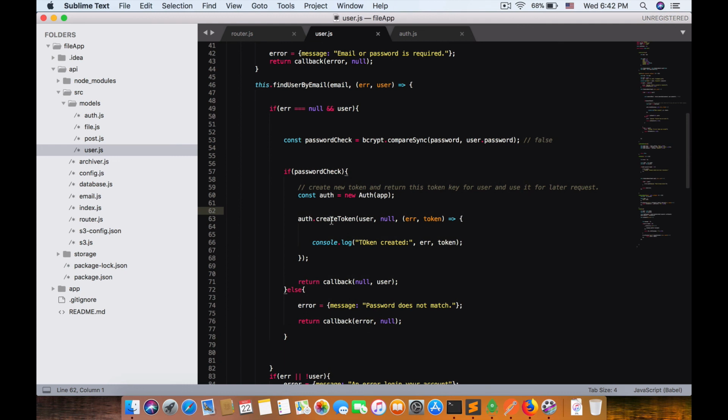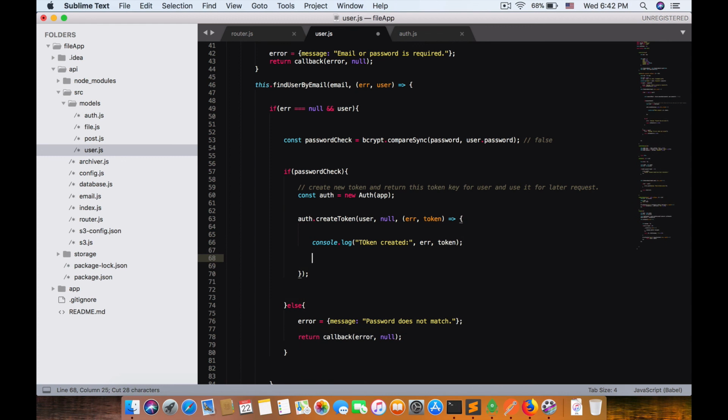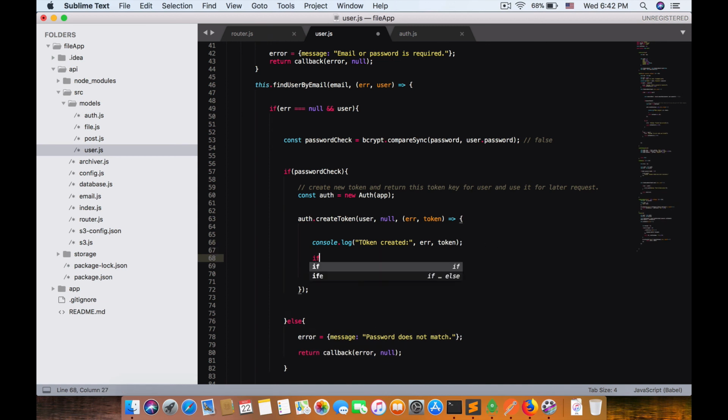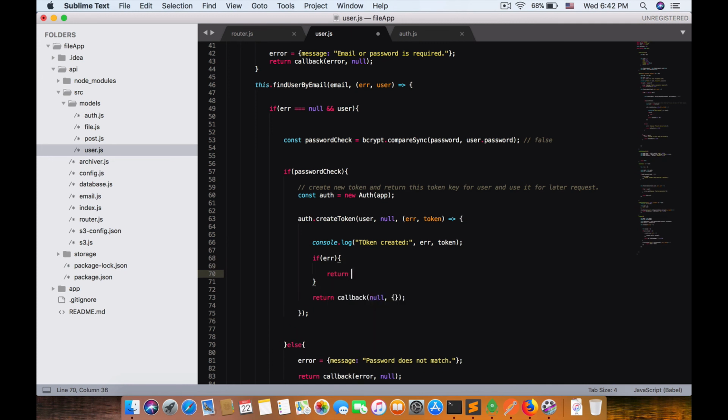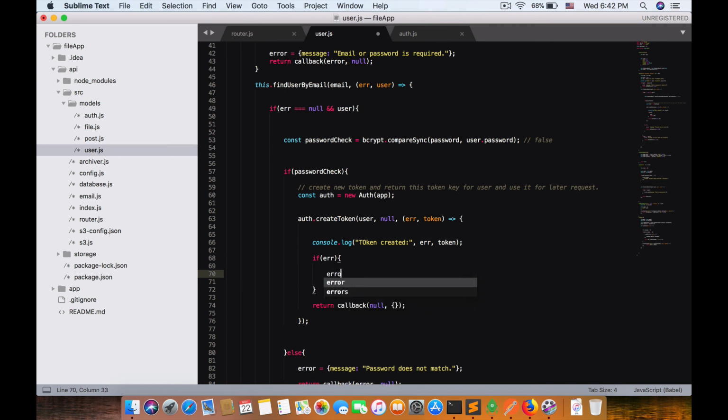And so here we go. If the password check passes, we remove this callback. So return user new. Alright, we can do the check, if error, we can do return callback. So right, error, an error logging in your account. Right, if error return error new.